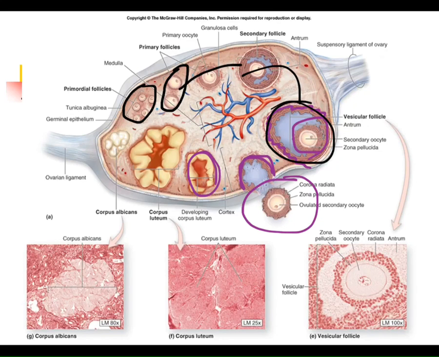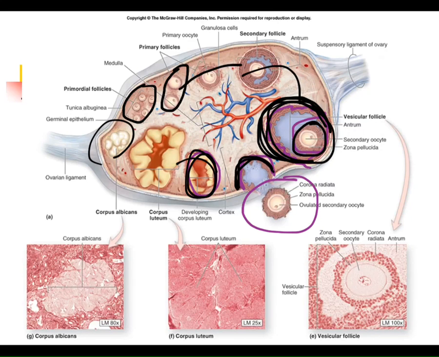The egg will be released upon ovulation with the little bubble of cells around it. But because this thing gets really, really big, the other cells that were sitting around the outside edge here will become the corpus luteum. And they themselves will become endocrine and start producing the hormones. So if you looked at an older ovary, you would see many corpus albicans. If you looked at an ovary that had never gone through puberty, you wouldn't see any.